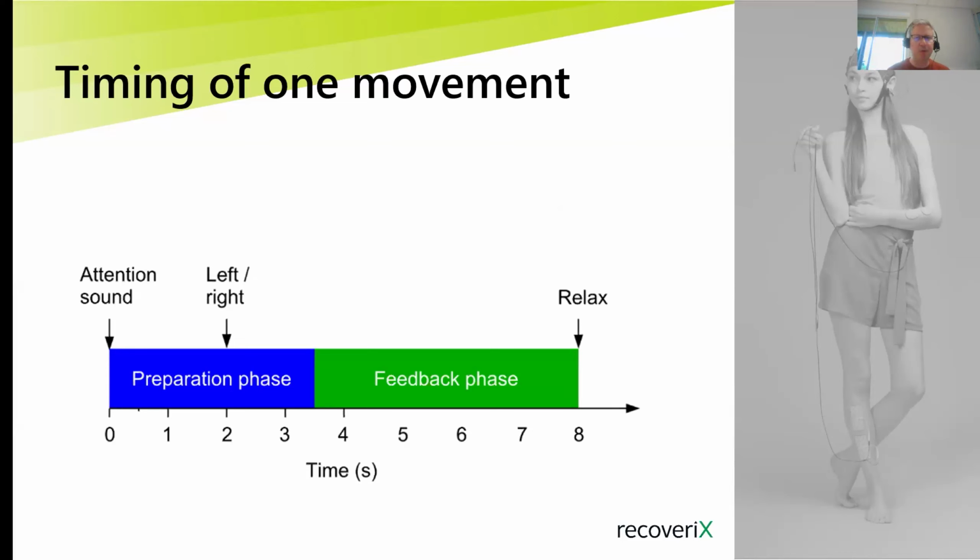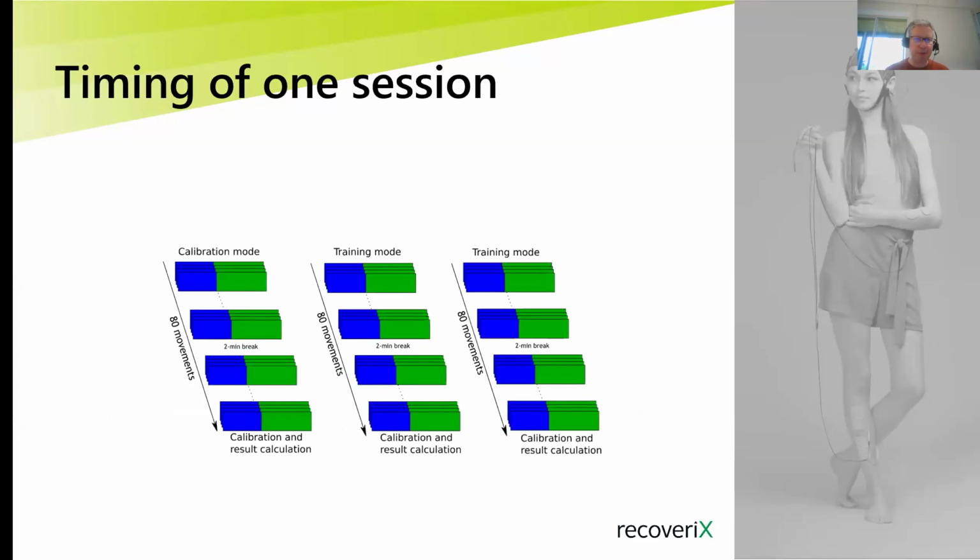There's the relax command where you can stop doing the motor imagery. And there's a short break in between, and then the next command starts. And this is randomized, but after all, the same number of left and right trials. And one session takes in total 3 times 80 movements. So you do 40 movements left, right, shuffled, short break, then again 80 movements total, and again, so this means one session takes 240 movements, and we usually do 25 sessions for rehabilitation. So 25 sessions times 240 movements, that's quite a lot, but that's necessary to have a good rehabilitation success.